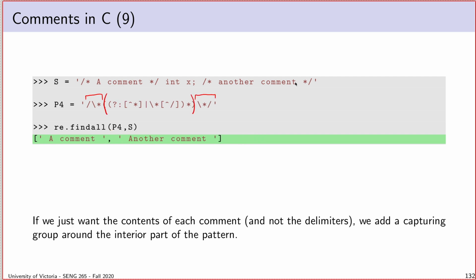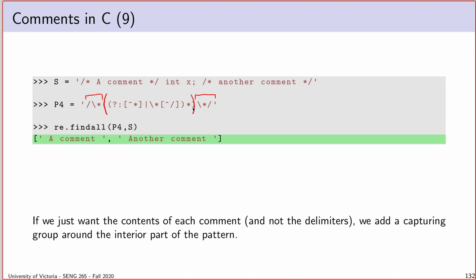What I'm doing here is I'm saying, okay, repeat any, here's the contents, anything that isn't a star or a star followed by something that isn't a / 0 or more times. But then the star is on the inside of these brackets, and so what ends up being grouped is every match of this subpattern together, not just the most recent one. That's why we're able to pull out the contents.